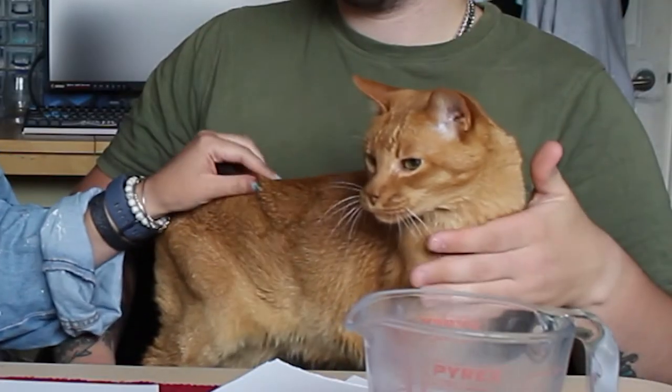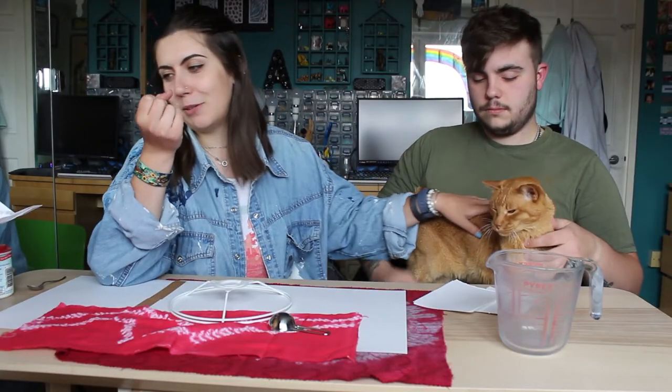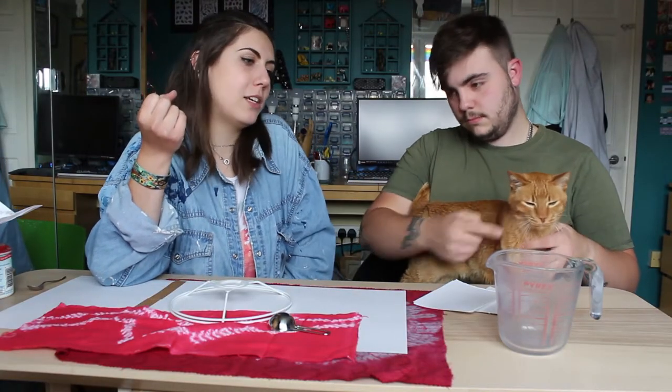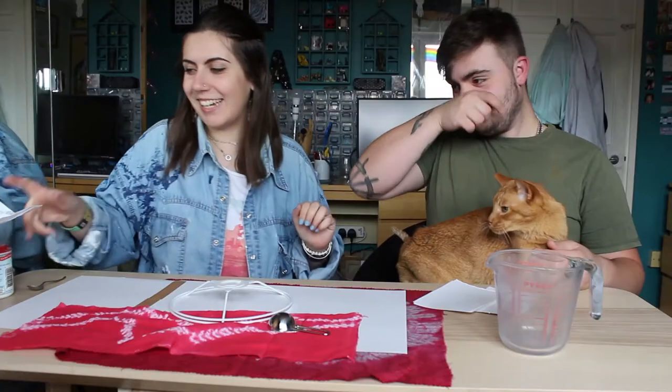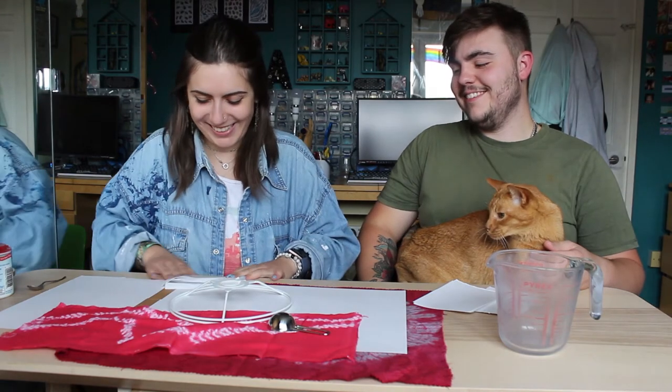We're going to compare it to some spray you can get from Screwfix, but they're out of stock everywhere. We're just going to hope one of these two methods works — I've been watching videos of it all day. We'll make two solutions today, wait for them to dry overnight, and then set fire to them tomorrow.